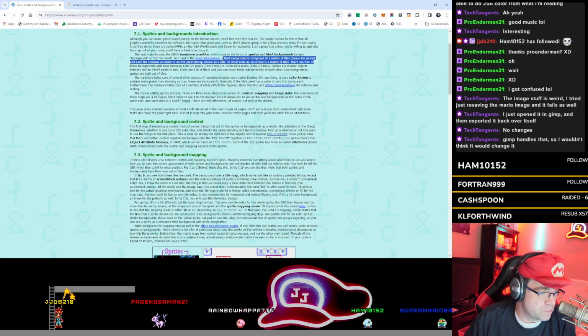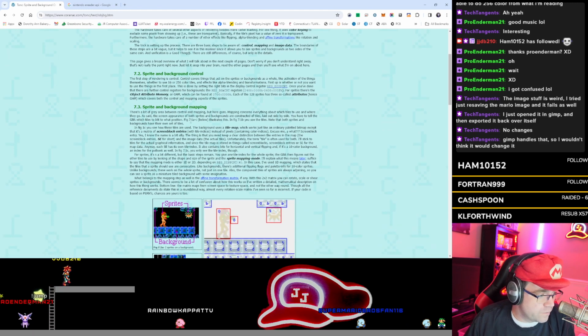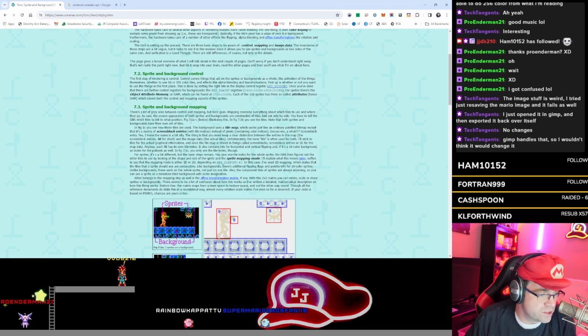There are 3 basic steps to be aware of: control, mapping, and image data. The boundaries of these steps are a bit vague, but it helps. First step is rendering control. Control covers things that act on sprites or backgrounds as a whole, like activation of the things themselves, whether to use 16 or 256 color tiles, and effects like alpha blending and transfer.